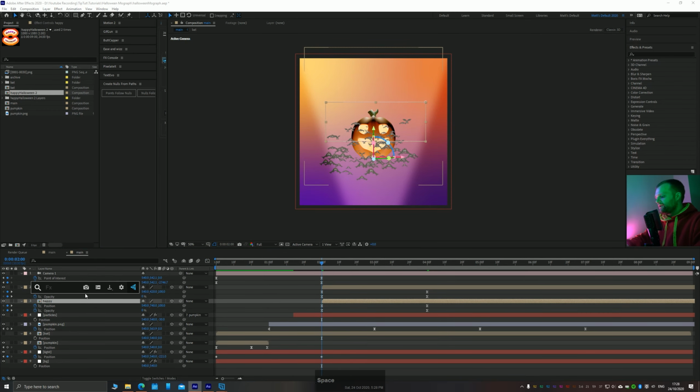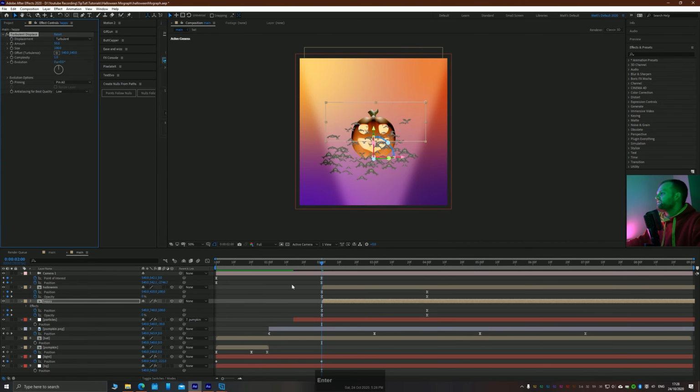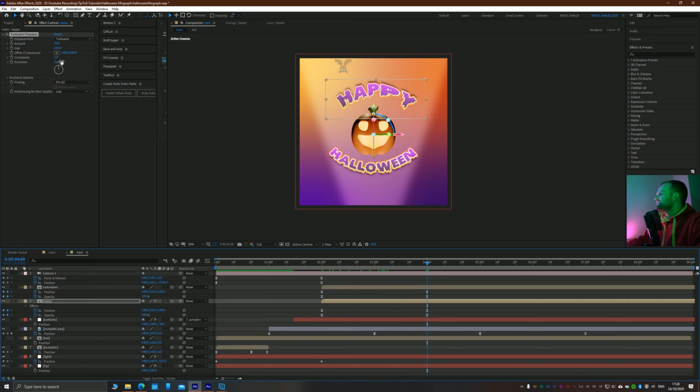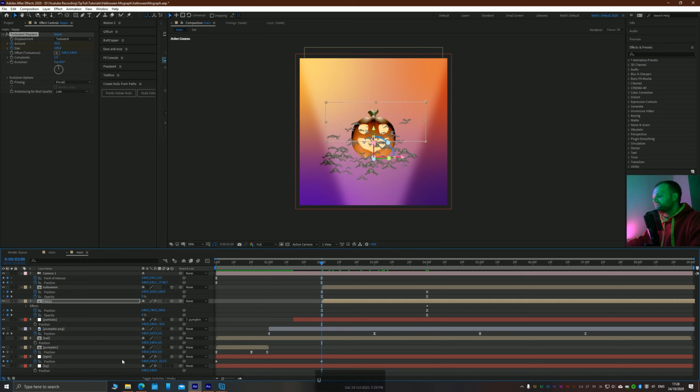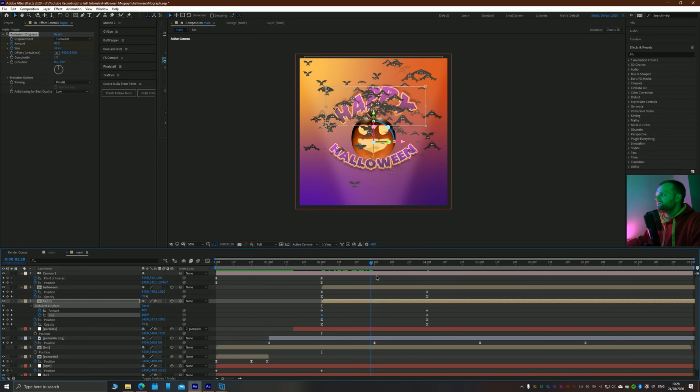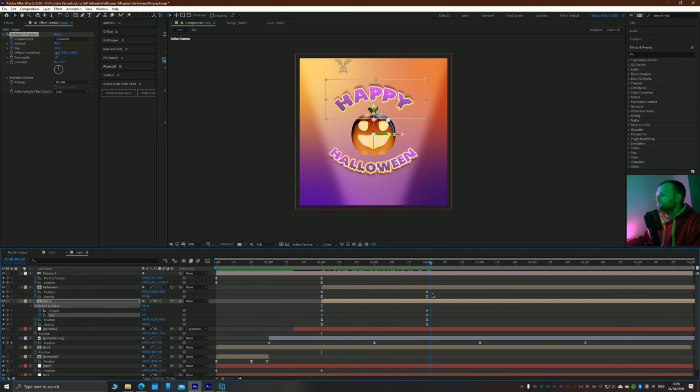Right, let's take our Happy layer, and I'm going to add a Turbulent Displace to get that rippling effect that we had. And if I go forward in the animation, you'll notice that it's all squiffy now. So I'm just going to go to the last keyframe here, and I'm going to keyframe amount and size. Okay, I'm going to go back to the first keyframe here, and we'll then add a keyframe for amount and size. And we'll reduce both these to 0. It'll only go down to 2, so it will remain a little bit wobbly, but nothing you'll notice. And then on the first one here, we're just going to crank the size and the amount up so that as it moves along, it's going to go from really twisted and warped and move back to its normal shape. We will just F9 those.